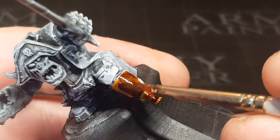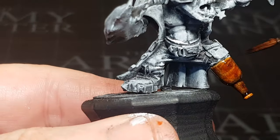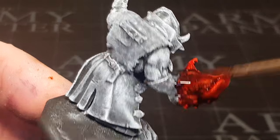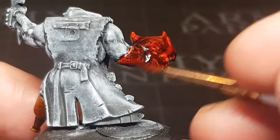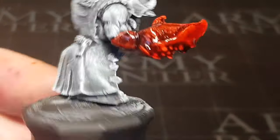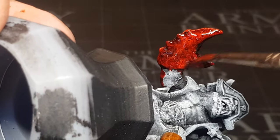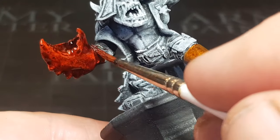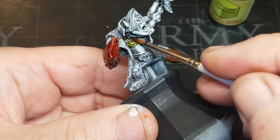As always, it takes no time at all to paint any miniatures using the old Slap Chop technique. I've been doing this now for good over a year, and I couldn't even imagine how many miniatures I've painted this way. If I hadn't stumbled across this method, I think the number of miniatures I would have painted over the last year, I could probably count on both my hands. But Slap Chop has really changed everything I do in regards to painting, and it's a way I start off doing vehicles and terrain as well — it can be used for pretty much anything. It definitely works best on smaller miniatures with more detail rather than big flat areas.